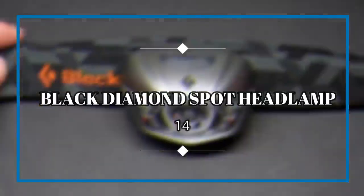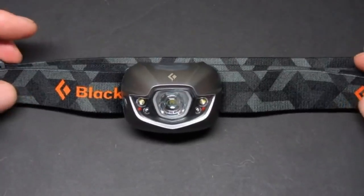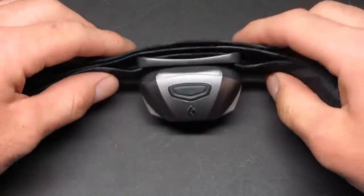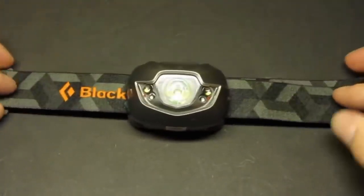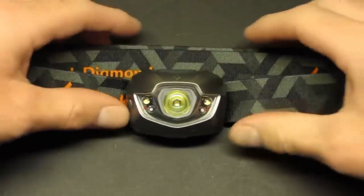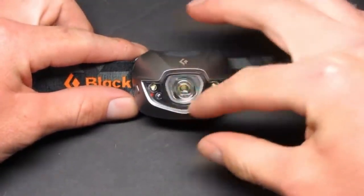Black Diamond Spot Headlamp. A flashlight is undoubtedly a handy thing to have at a campsite, but normal ones require the use of one of your hands or, annoyingly, your teeth. Skip all the obnoxiousness by utilizing Black Diamond's Spot Headlamp — a flashlight attached to an elastic strap that wraps around your cranium. It's IPX8 water-resistant, has enough power for up to 175 hours of use, and boasts an output of up to 300 lumens, which is plenty for normal campsite usage and even nighttime exploration.